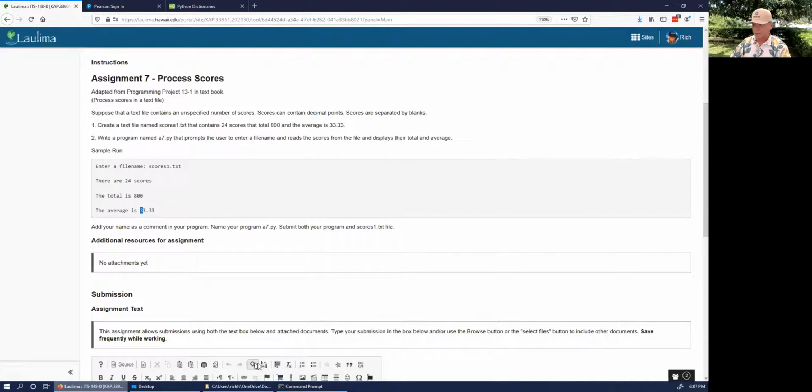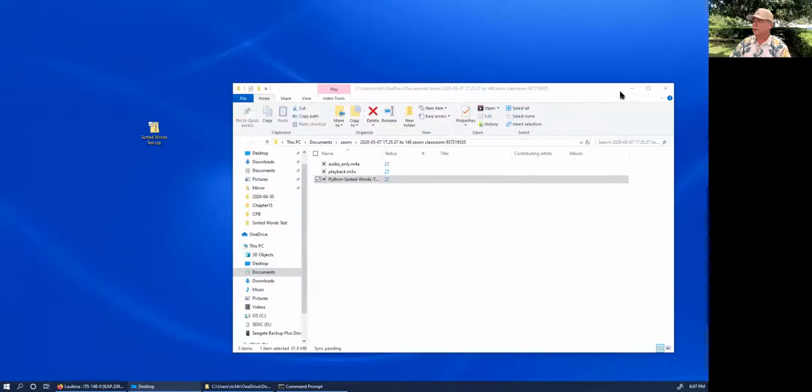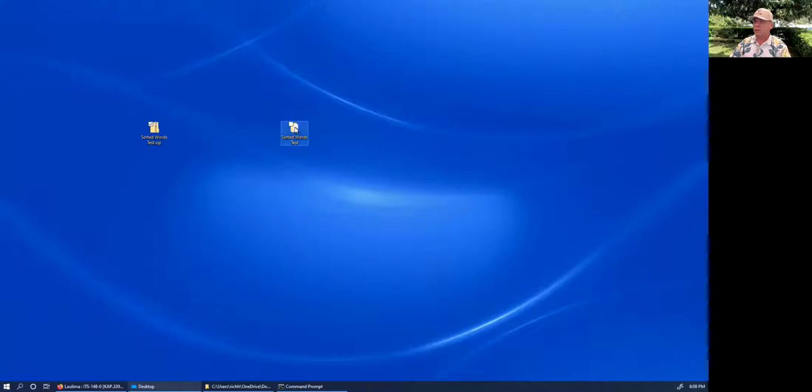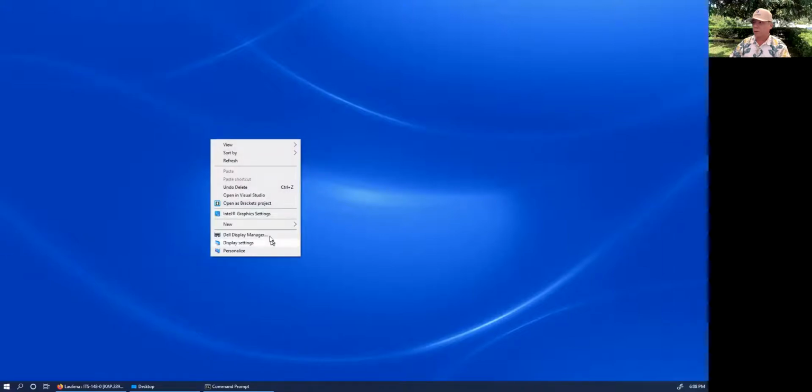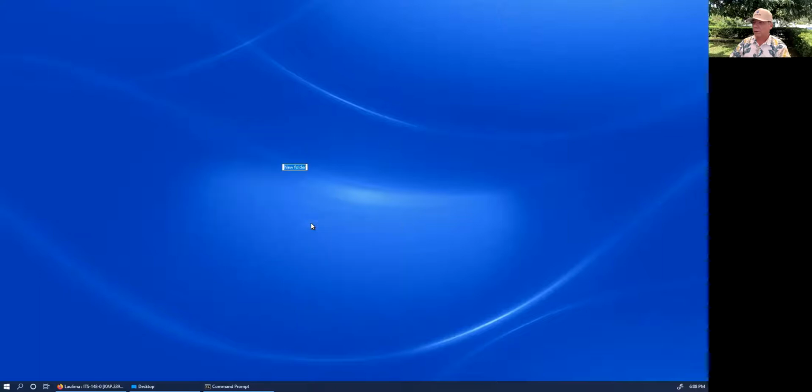All right, so I think I'm going to use Visual Studio Code. Let me get rid of this. I'm going to create a new folder here called process scores.